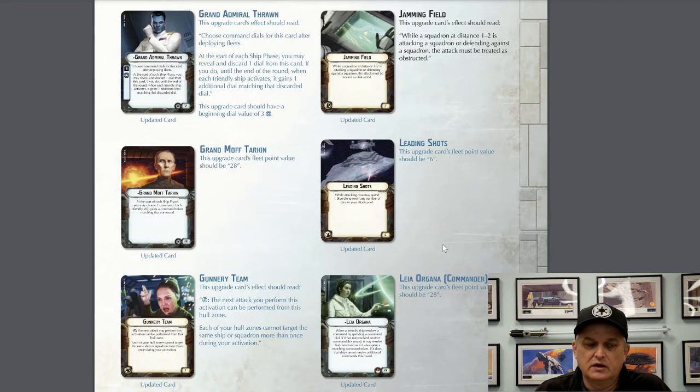Leading shots got a point increase to 6 from 4. So leading shots, a very popular ion cannon slot upgrade that lets you reroll dice, is now going to be more expensive if you want it.